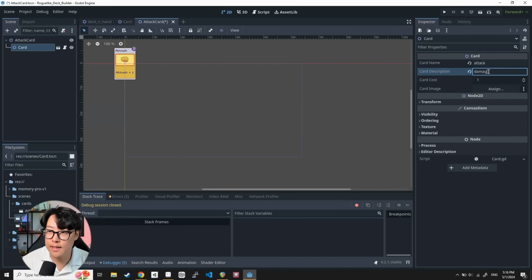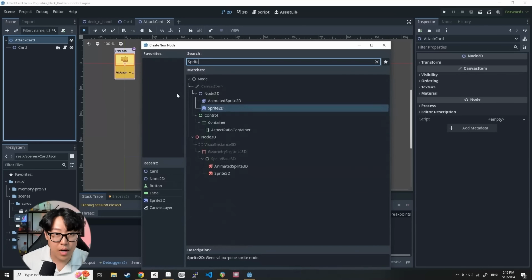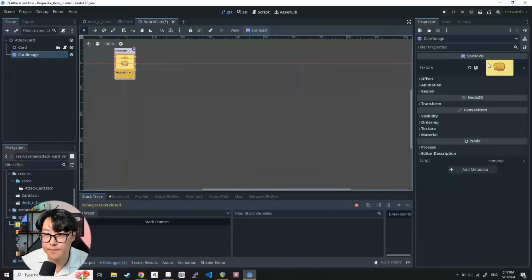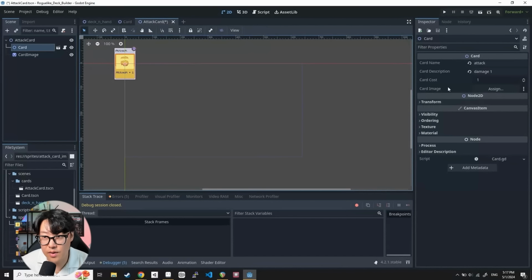Damage 1, and then it's going to cost 1. And then finally, I'm going to have a sprite, which will be image, or I guess card image, or card sprite, whatever you call it. And then that will have the sprites that I want. And if you click on the card, you have this little section that we created.